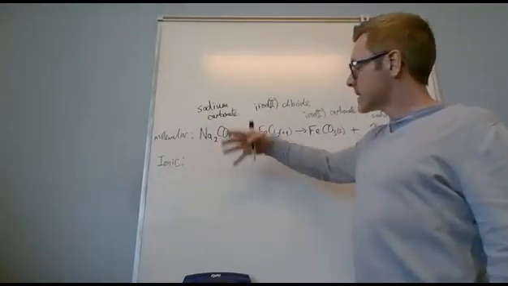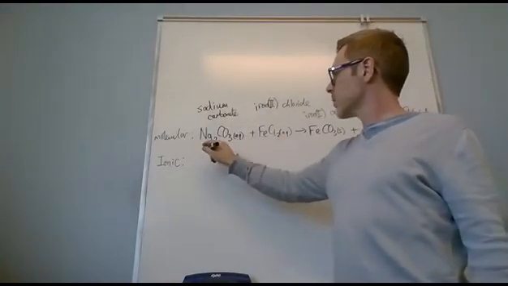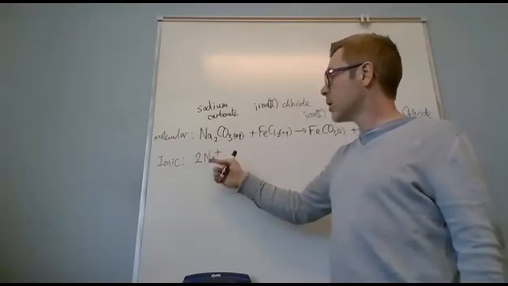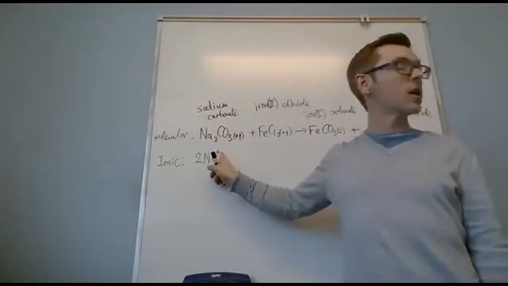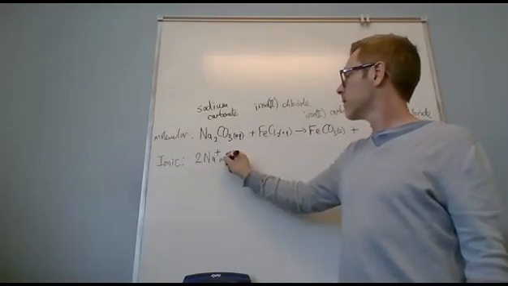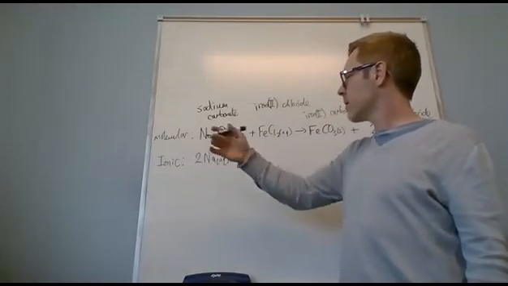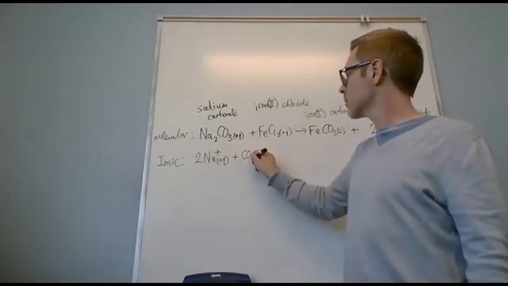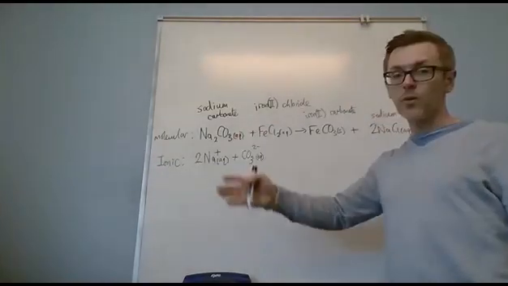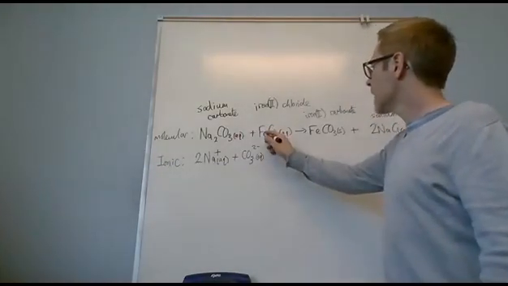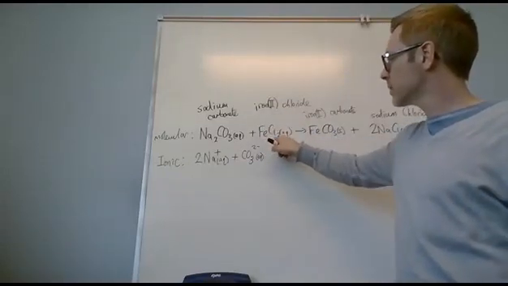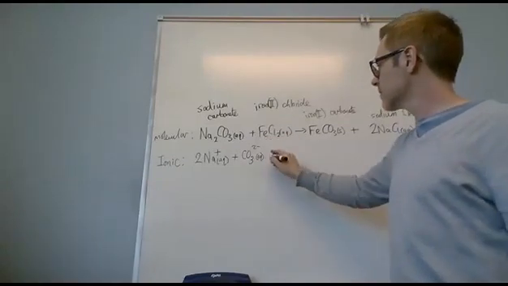Okay, so ionic, we have to separate anything that's aqueous. So I have 2 sodiums. I know from the previous video that it has a +1 charge, and I know from the subscript here that there's 2 of them. Carbonate, I've memorized as a polyatomic ion, is CO3 2-. If you don't know that, that would be a problem. Iron 2 chloride, from knowledge of chloride, I know that iron must be iron 2 because it's the only thing that would cancel the 2 negative charges here.